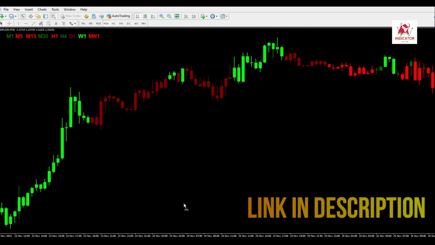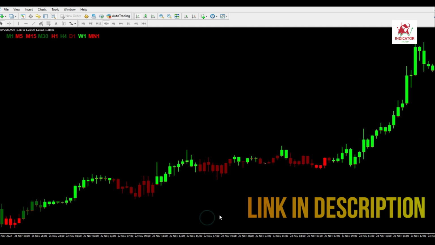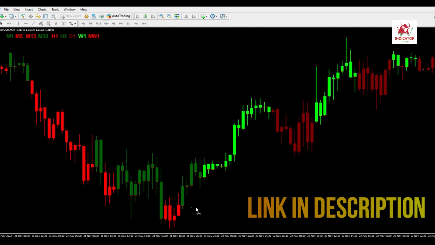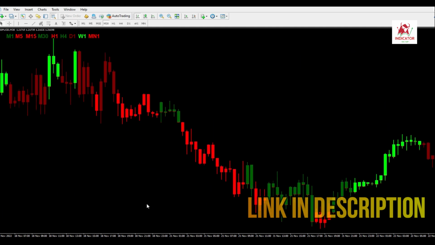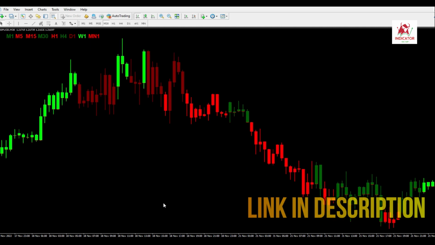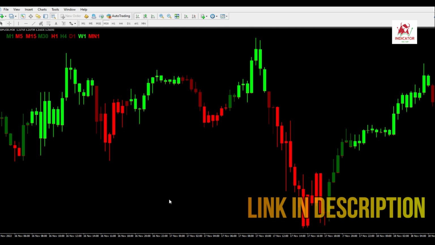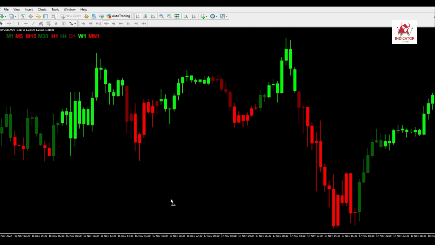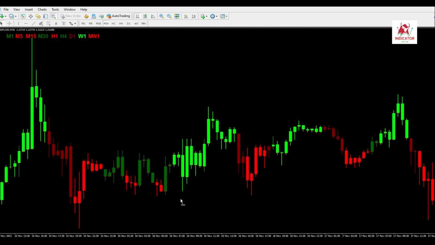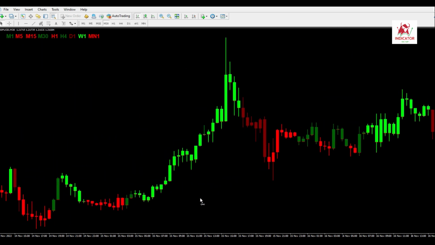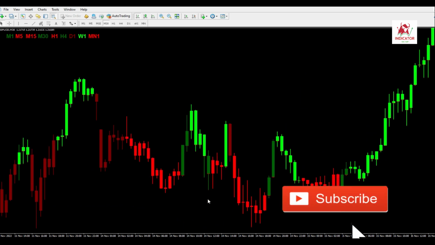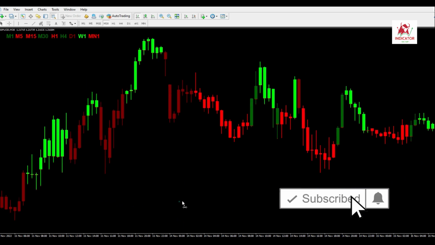MACD is often displayed with a histogram, see the chart below, that graphs the distance between MACD and its signal line. If MACD is above the signal line, the histogram will be above the MACD's baseline, or zero line. If MACD is below its signal line, the histogram will be below the MACD's baseline. Traders use the MACD's histogram to identify when bullish or bearish momentum is high and possibly overbought/oversold.